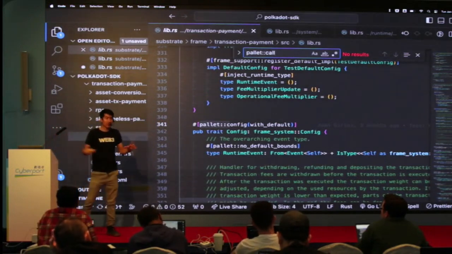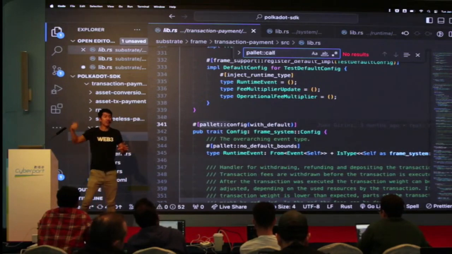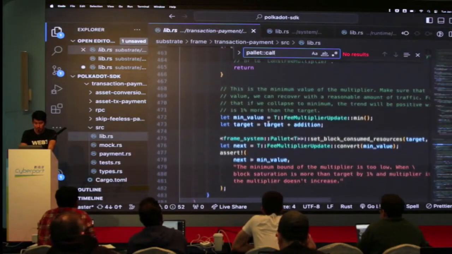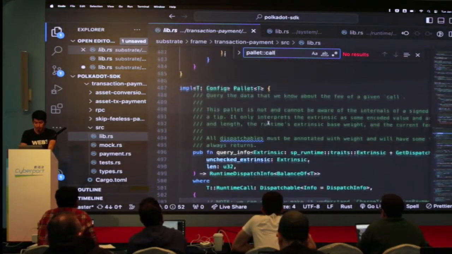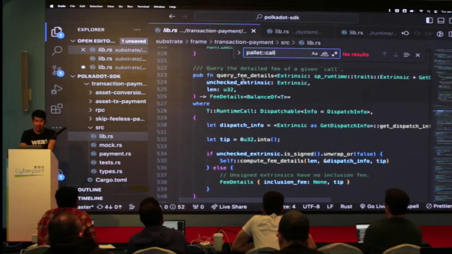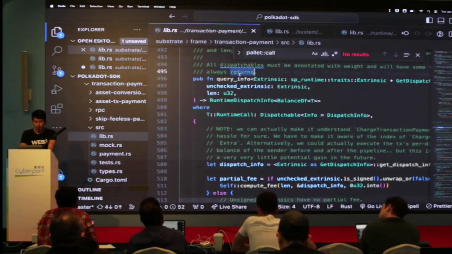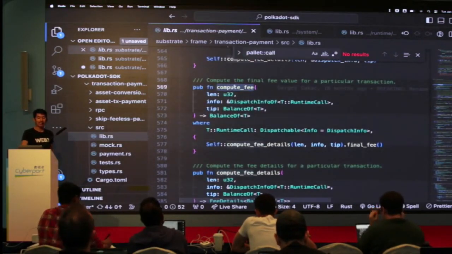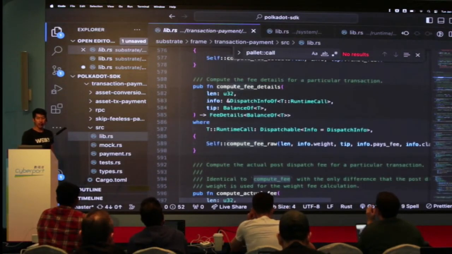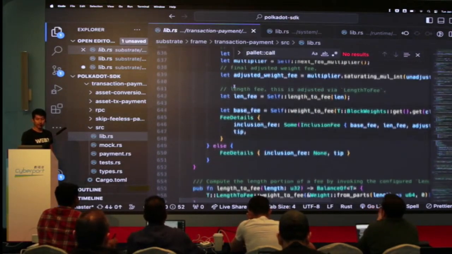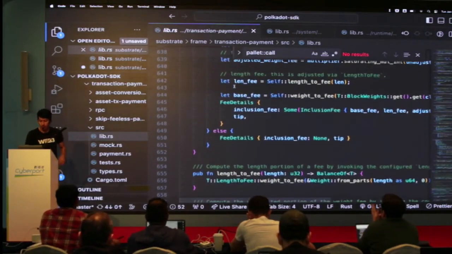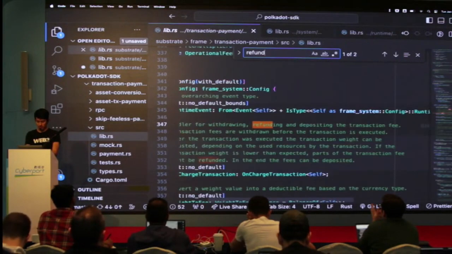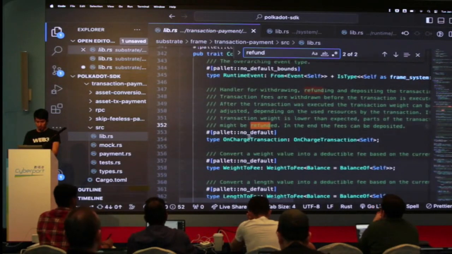So whenever you submit a transaction, there's some hooks that come into here, which basically take the fees from the user, right? And there's some calculation logic here. Let's see, where's the calculation logic? It's integrity tests, query fee details, query info, compute fee. This is the main logic. So if you ever wondered how exactly fee calculation works, you can go into compute fee. You can see the logic running here. Okay. But actually, there's a part here. Let's find where the pays no is. So somewhere there should be refund. Yeah, refund. So there's some logic here.